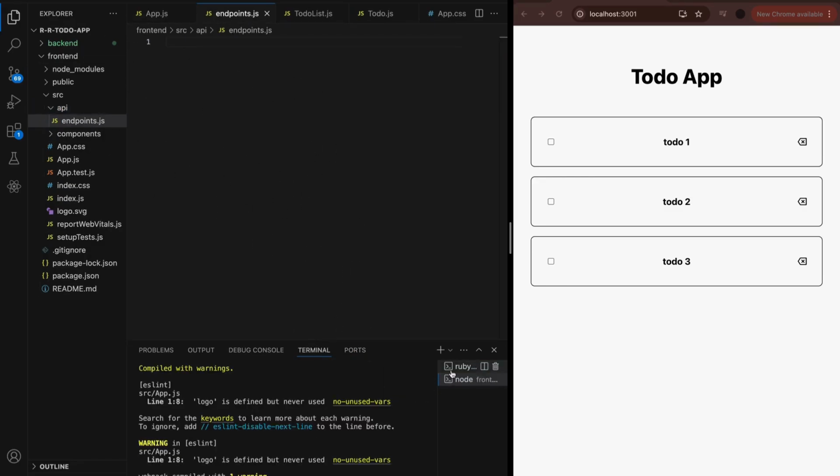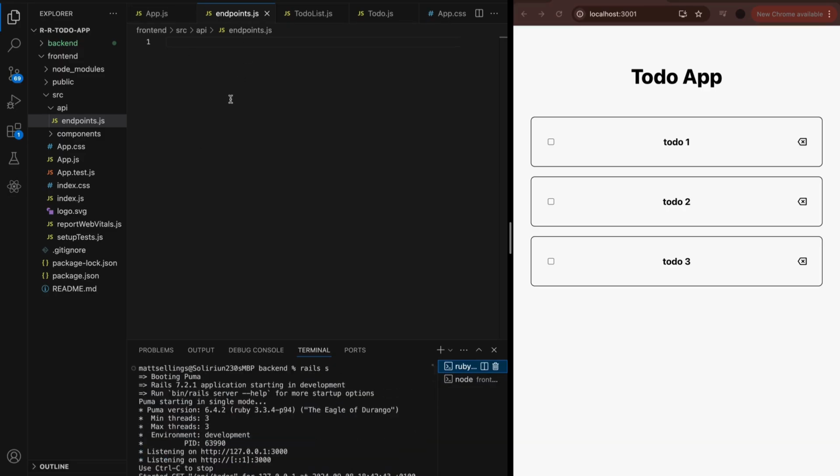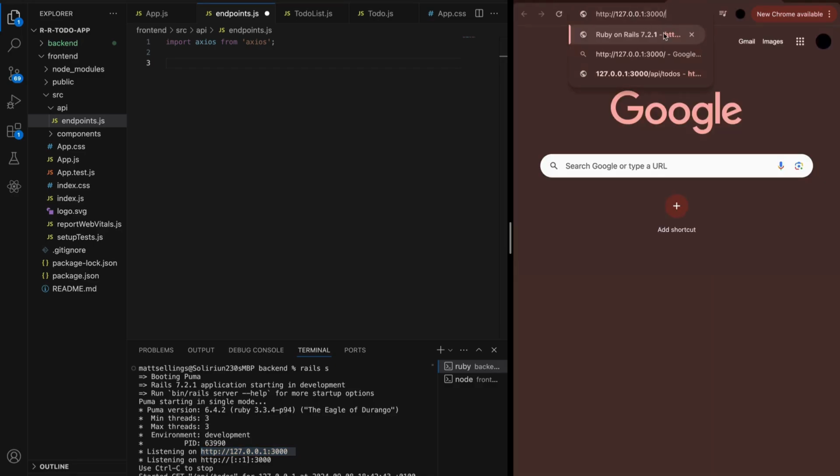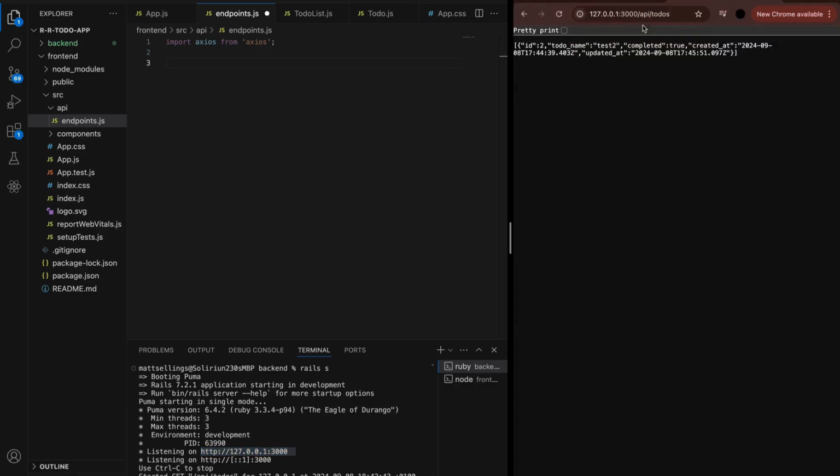So if I look at this, I want to import Axios, which we're going to use to make our API requests. But first we need to state the URL we're going to be calling. And if you remember, we were calling, so copy and paste this, /API/todos. So we're calling this URL, and the base of it is just this, and then we have all the different names after. So we want to be making a base URL of this.